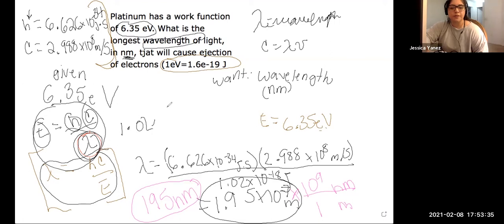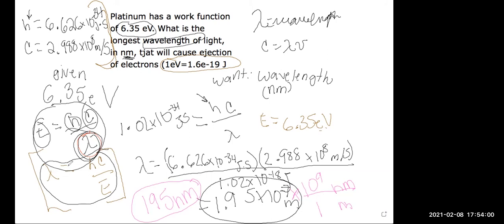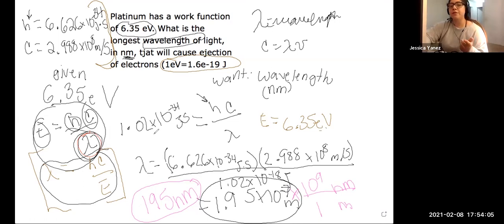1.02 times 10 to the negative 34 joules times second, right? That's our E, is equal to, and then we plug in our constants, our h and our c. Just pretend there's the 6.626 here and the 2.988 there over our lambda. So now this just becomes a regular math equation where you just solve for x, but in this case, solve for lambda. So what I do, I manipulate the equation first and then plug in my numbers. But whatever works with you, if you can plug in the numbers and then solve it, both are correct. There's no wrong or right way.